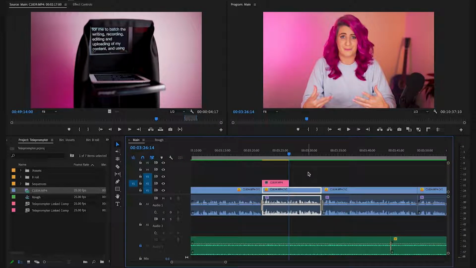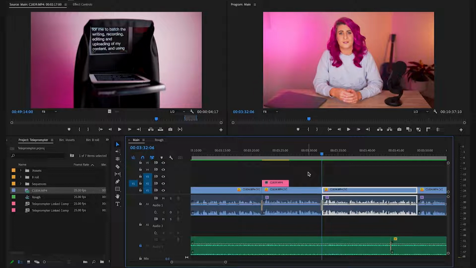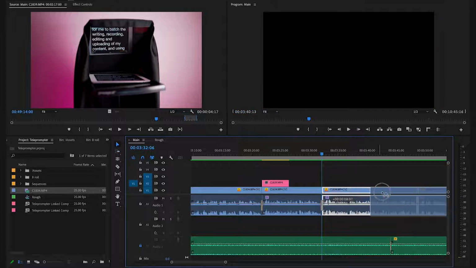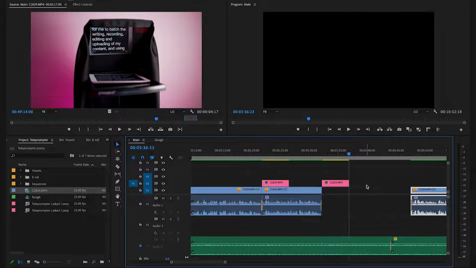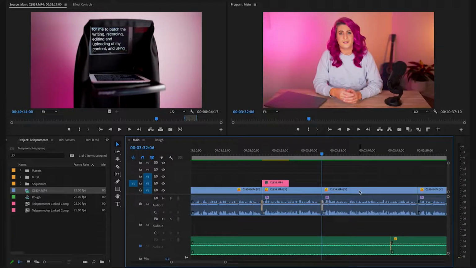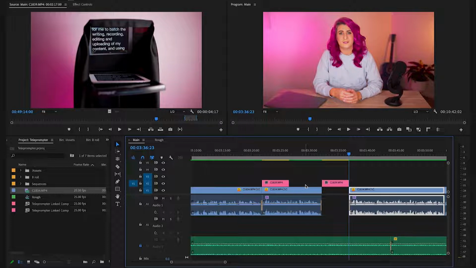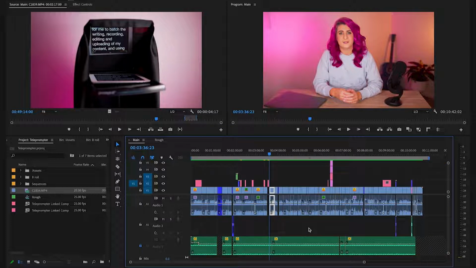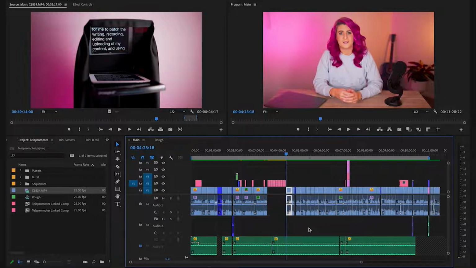But if you had another piece to put in between these two talking points, we could use our knowledge of the A tool and click and return to V and move our footage down and then insert our footage and then bring it back. But I think that's a bit too tedious for me. So instead of doing all of that, you can just put your playhead in between the two clips, hit comma, and it will insert your clip and in turn move everything else down the timeline.